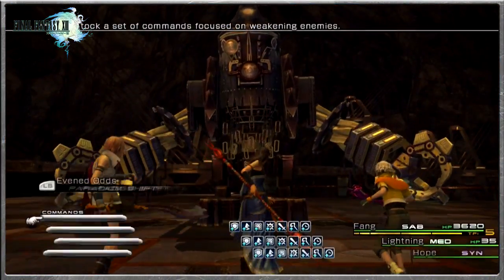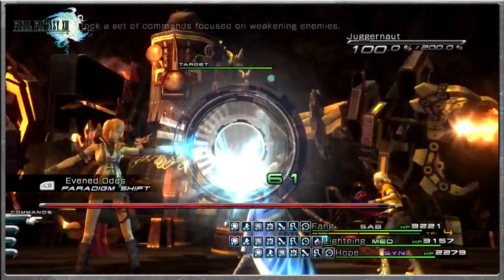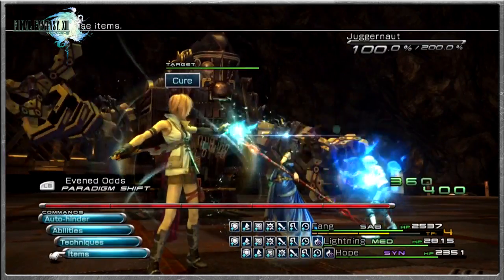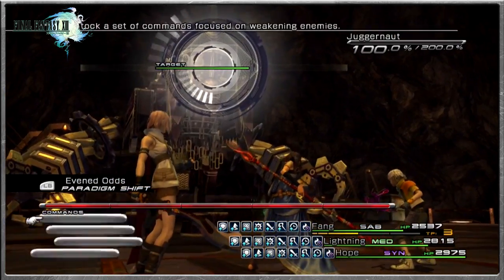You remember these guys, do you not? However, this guy is completely different. Ready? Ouch. Ouch. Did I even get to use my Libra? Yes, I did. Employs powerful fire-based attacks, which you can hope is going to get straight away working on what he needs to.